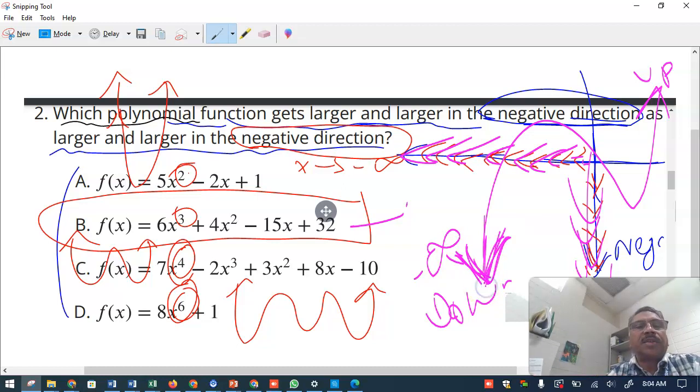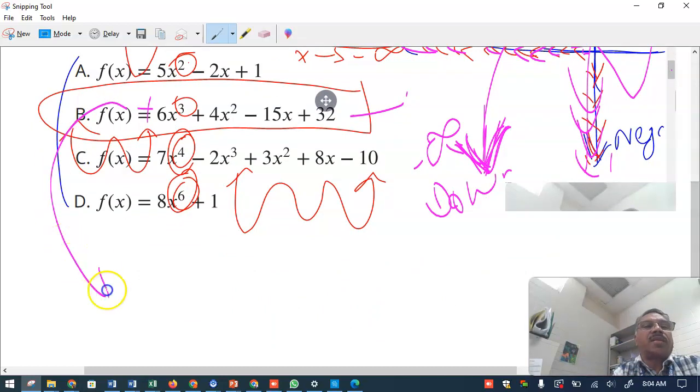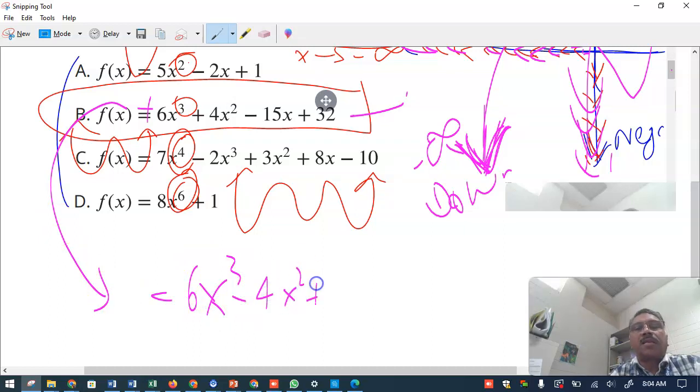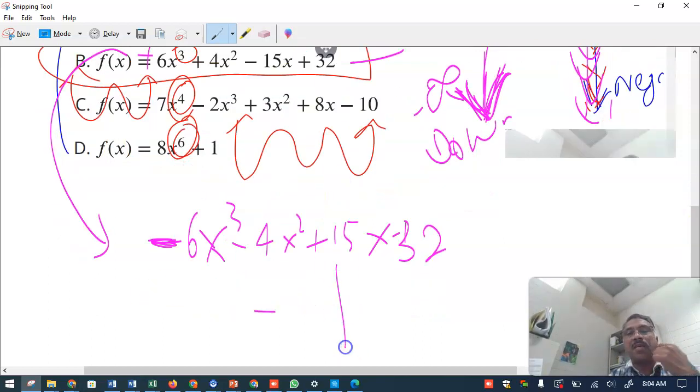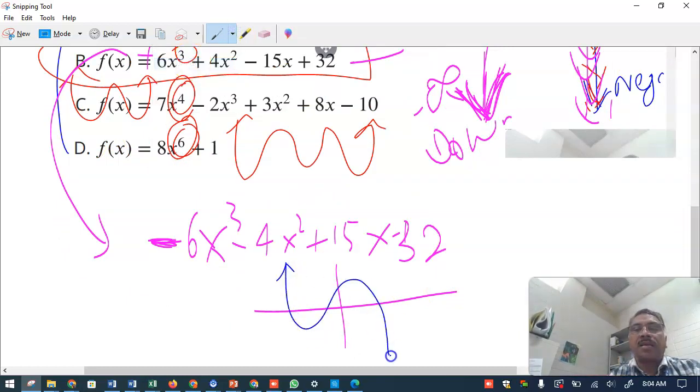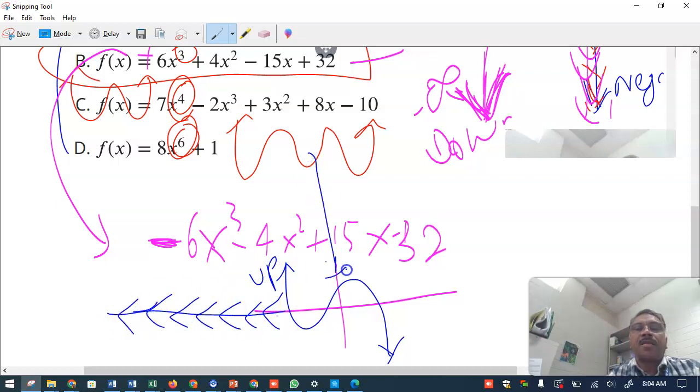It is down, up because it's plus 6 here. Just imagine if this was minus 6x cubed like this. This time you are taking a minus, so this will be just the opposite of that. That means the sketch will look different. It will start from the top like this and go down. See? So it starts up and then down. This will be just opposite of the earlier one: as x becomes a larger and larger negative number, y will be a very large positive number. So you have to be careful there.